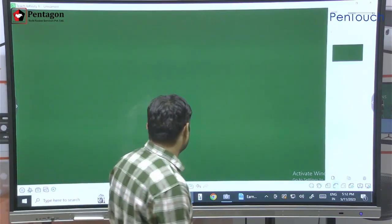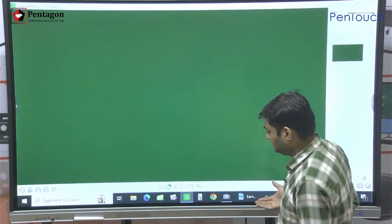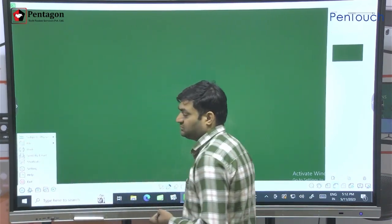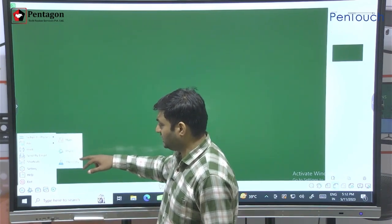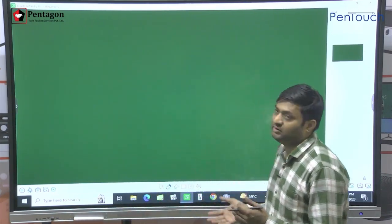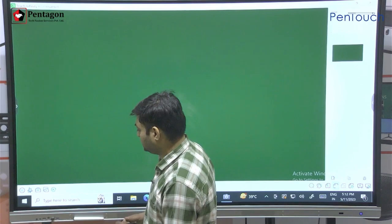As you can see, there is like our note software, and here is also a tray available. And if I just take it, it gives you some subject options. So we can have math, physics and chemistry. So for example, if I take physics, the entire functionality of the whiteboard would be based on physics studies or physics experiments.